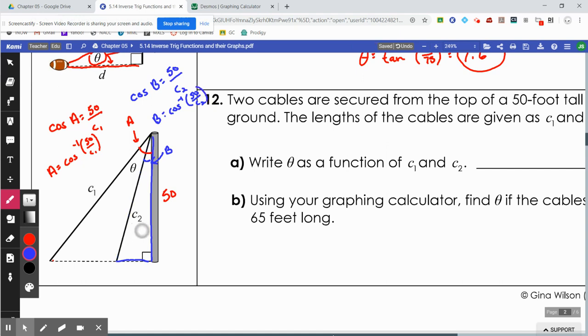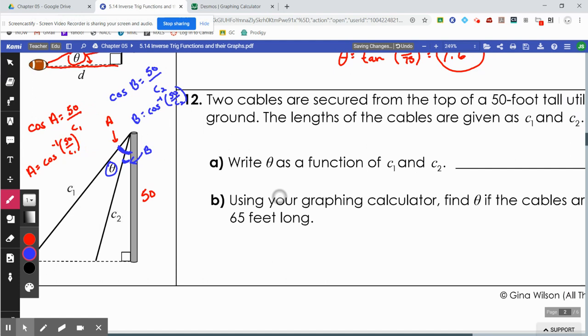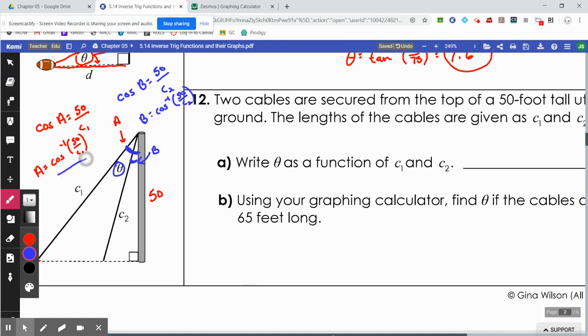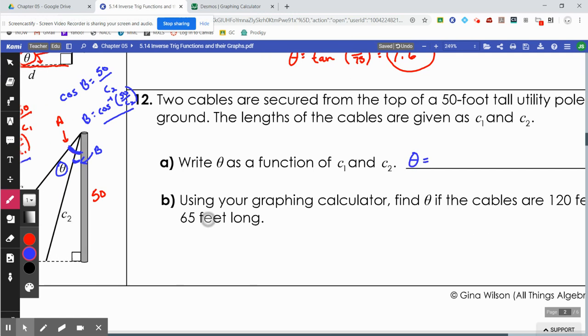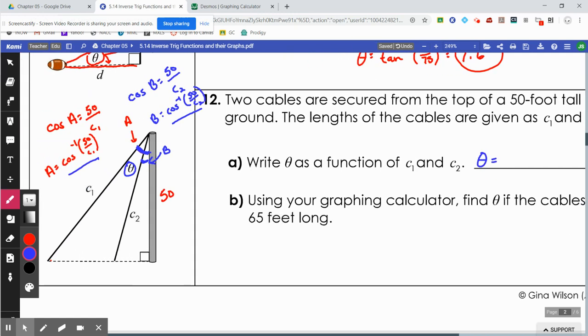Okay, now forget about the rest of this, and let's look at our theta. What's the relationship between A, B, and theta? Well, A is this entire angle right here. If I take that entire angle and take away this portion of it, I'm left with this angle. So since my A value is defined as this, and my B value is defined as this, then my theta, which is the angle I'm looking for, will be my A angle minus my B angle.